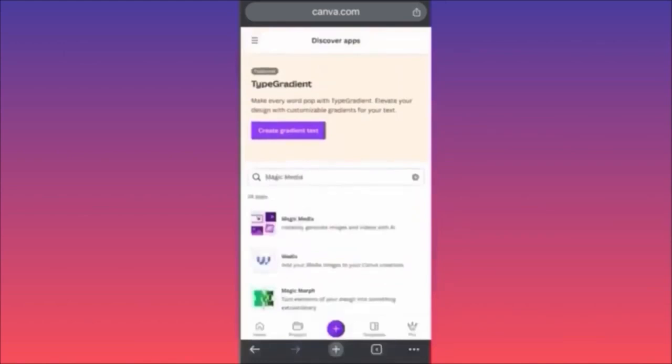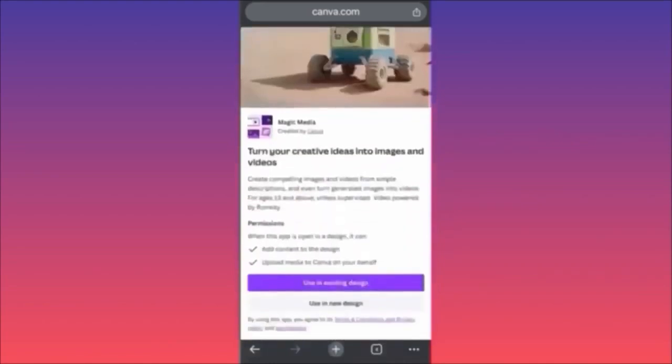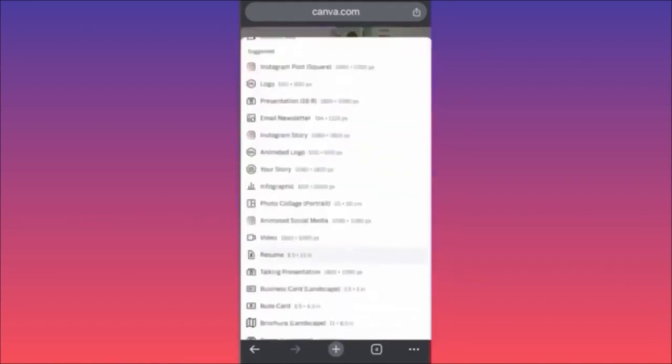You will be able to understand exactly how you can generate images, logos, and other projects. So when you come over here, you want to use a brand new design if you don't have an existing one that you want to change. When you click create a new design, we're going to use the AI image generator to create some new social media post.